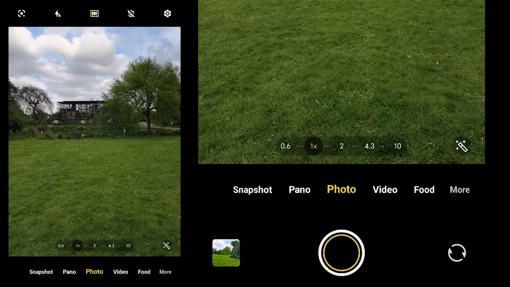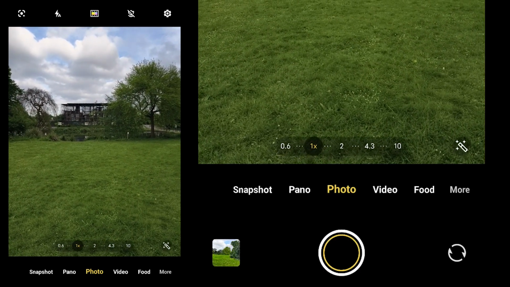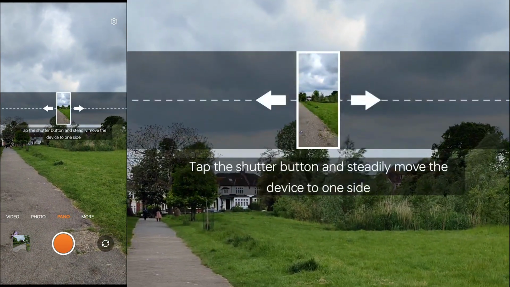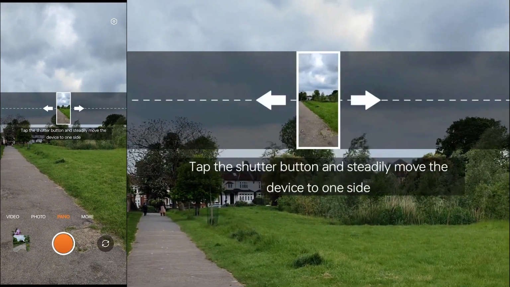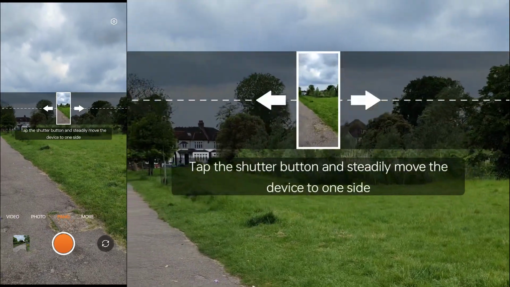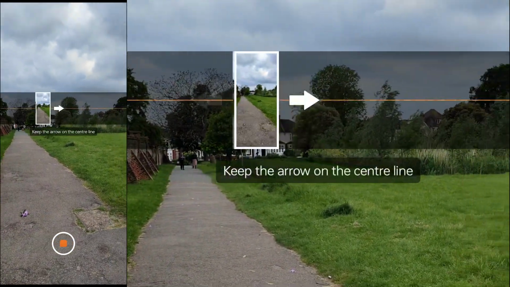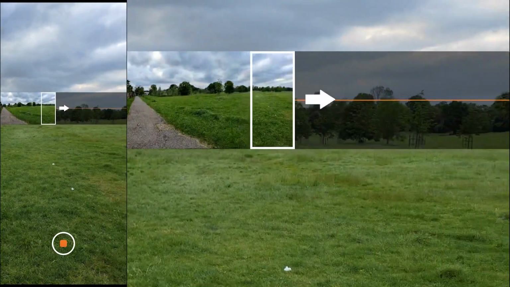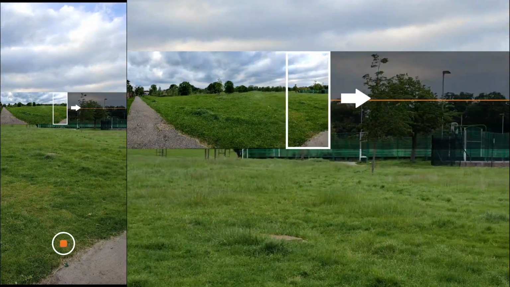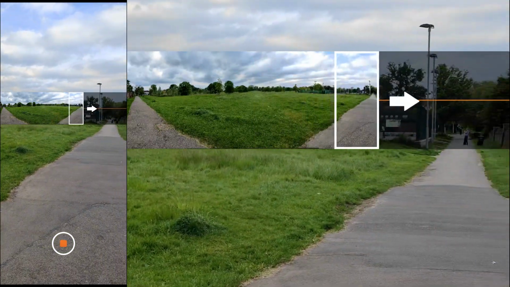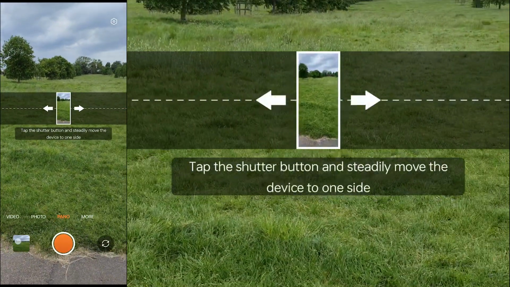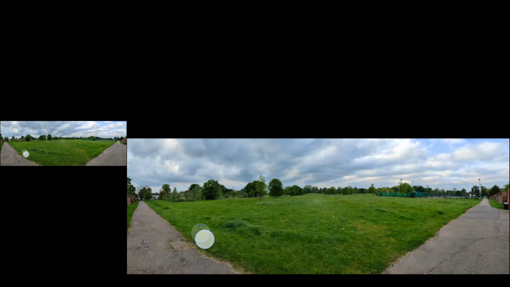Okay, let's go back to panoramas on Oppo. Okay, so here is how we take panoramas on Oppo. We go to panorama mode, and then we press the shutter button and just start moving in one direction. Again, stability is important, especially in low light. During the day it's okay, but at night it's important. And it may also be important to stop every few seconds, or slow down, not necessarily stop. Now I can either press the shutter button to stop, or I can just move in the other direction and the phone will stop by itself and the panorama will be created.